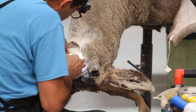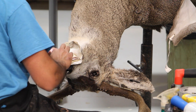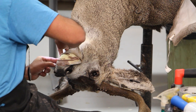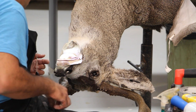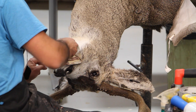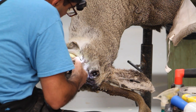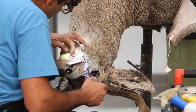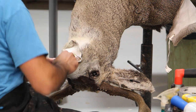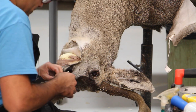I like to use a small roll of clay on the edge of the upper lip - you might have seen me talk about it in previous videos, but it helps a lot with closing the mouth hair to hair and avoids creating a gap. Just put it on the edge of the upper lip and feather out the edges, making sure it's not creating any step - it would basically be an extension of the lip made out of clay.